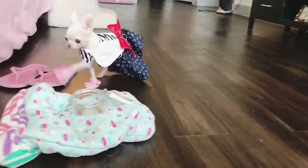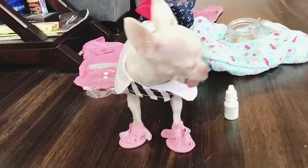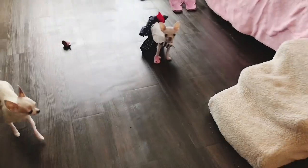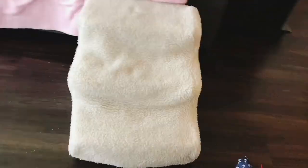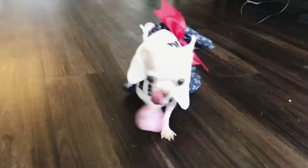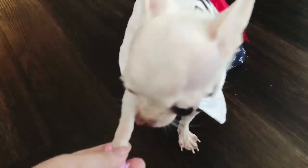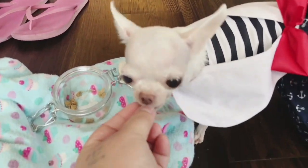We're gonna turn around. Come on, good girl. You're doing a good job, Ada. You're doing a good job. We're gonna turn back around. Good girl. Uh oh, you lost another one. They're pretty big, so go with your one little one. Good girl. Come. Yeah, you did such a good job, even though they're so big on you. Here you go. Good girl.